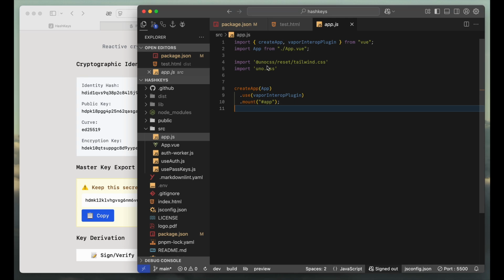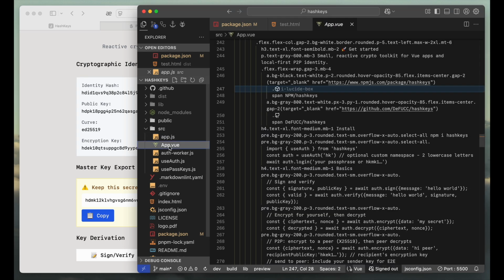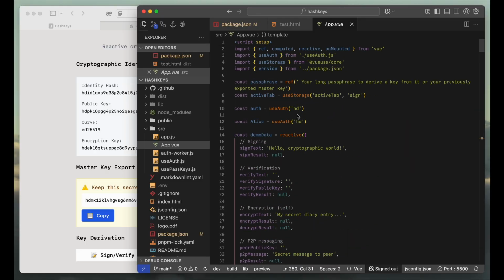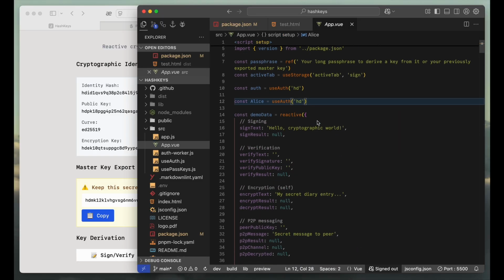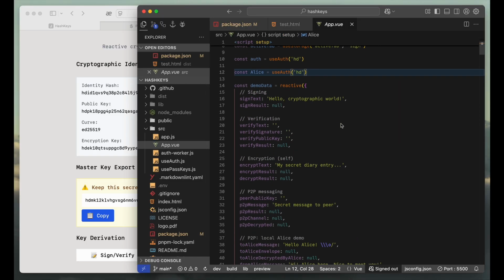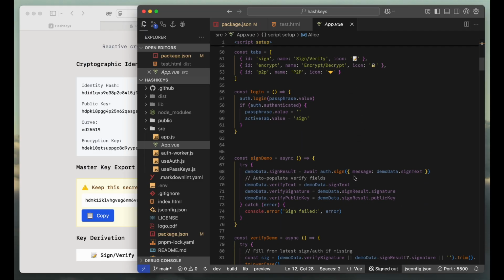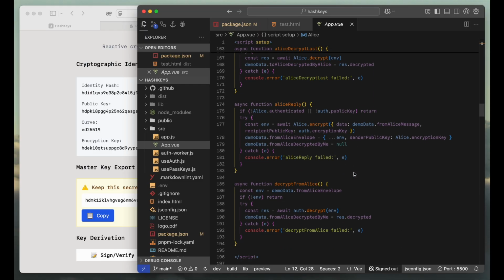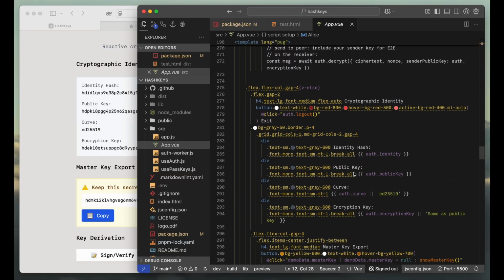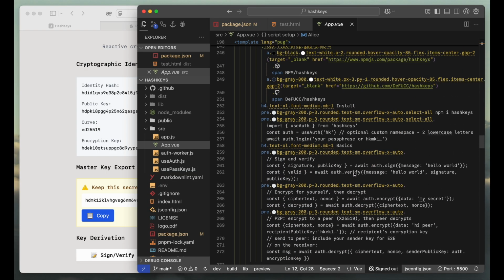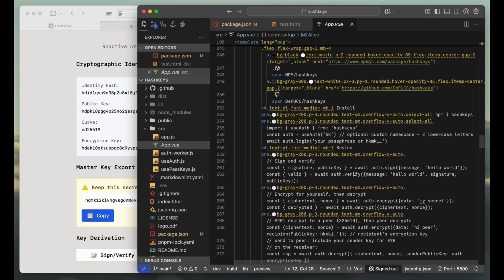But we just have CSS and mount this to Vue's SFC, and this is the single SFC that we use to have the whole application with the scripts and also the template that is written in Pug and CSS.